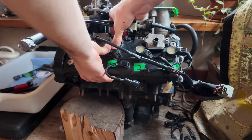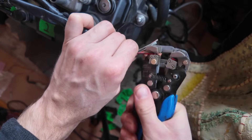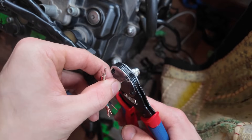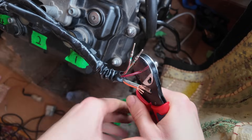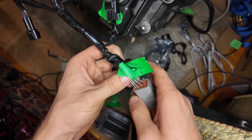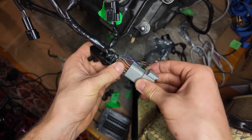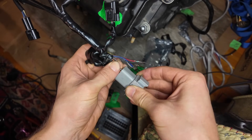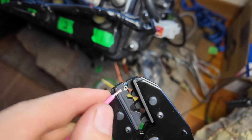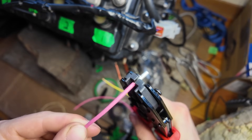With Speeduino in hand, it's time to actually make the spaghetti that attaches this thing to my engine. I will do my best to break things down as much as possible, so if you are a noob, hopefully you have minimal confusion. If you are not using a Speeduino but another form of standalone ECU, all that I'm about to show you is probably very close to identical regardless of your engine management system. I was lucky enough to still have the sub-harnesses attached to my engine, so here I am just cutting off the OEM connector and replacing it with a Deutsch-style connector — it's going to make my life a lot easier to have connectors here.